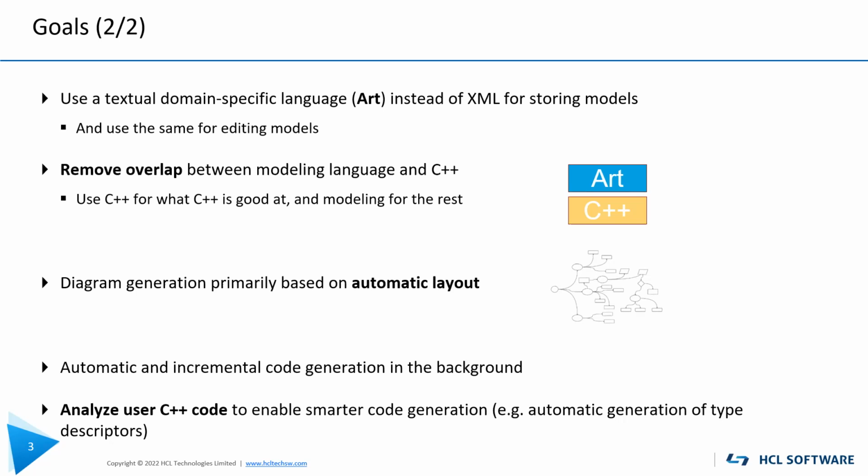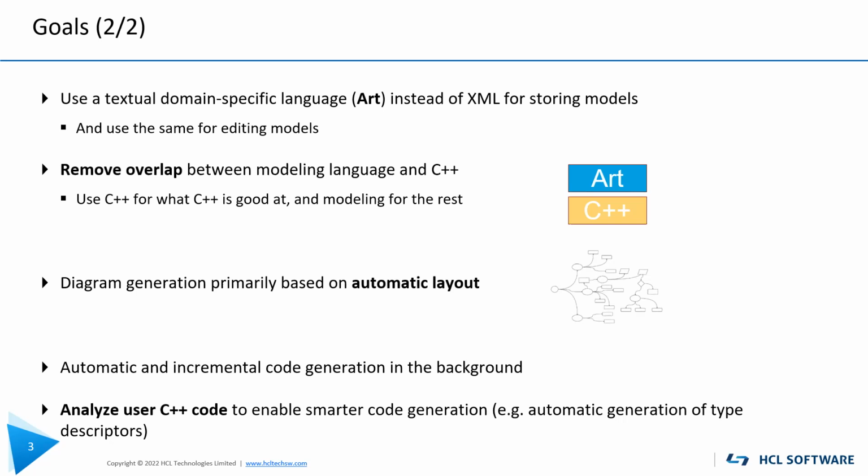And we took a similar approach when thinking about code generation, because in rtist, code generation is more viewed as a transformation that you do from your model to something else. But when thinking about it, the generated code is very similar to diagrams. It's acting like a view on the model. So by implementing automatic and incremental code generation that always runs in the background, as soon as the user changes the model, you can get that feeling that the code is always there and it's always up to date with what you have in the model.